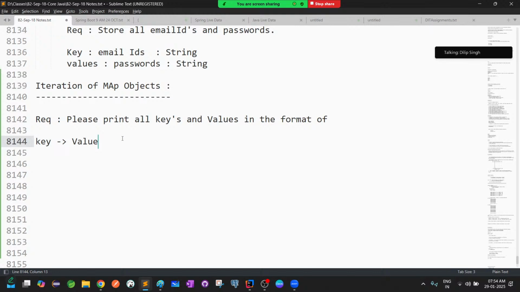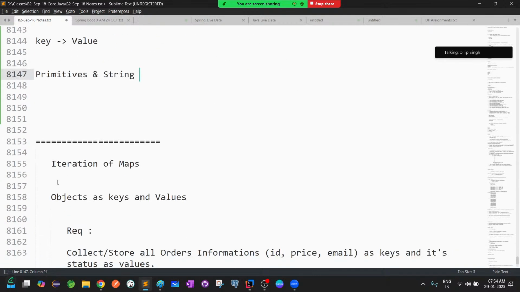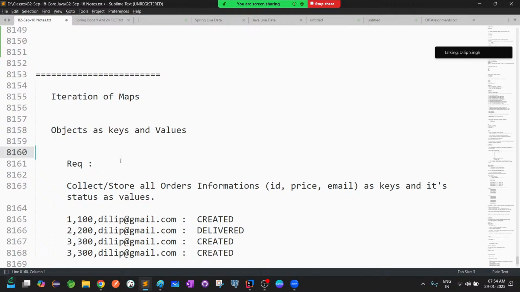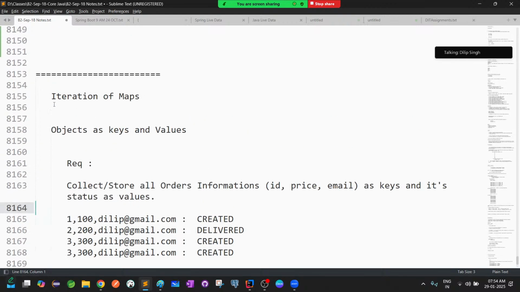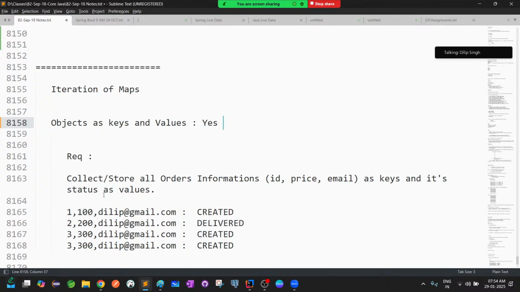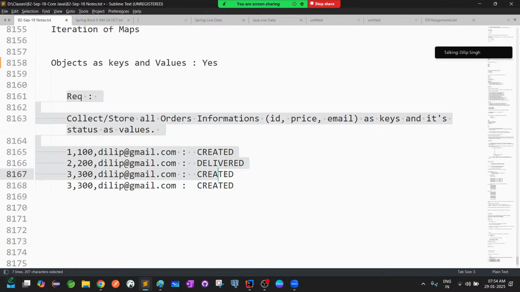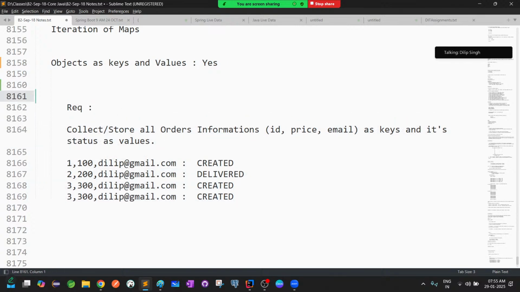Now my next point here: we are done with all iteration and regular methods with respect to primitives and string format or combination point of view. We took the examples. But now in real time, generally it may be primitives and combination or whatever it is, but sometimes we will have objects also. So is it possible to keep keys as objects or objects as keys and values? The answer is yes. We can store any data type values, either keys or values.